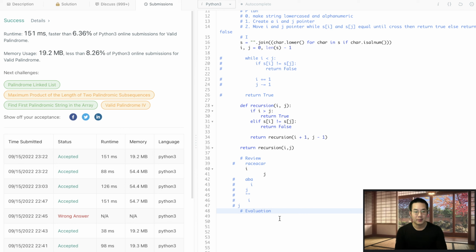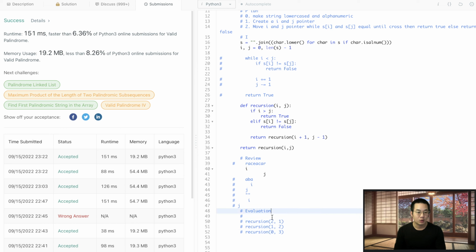So what I mean by more memory is that we do need a stack of recursive calls that are stored in memory. So we have recursive 0 and let's say 3, and that calls recursion of 0, 1, and 2, and now we call recursion of 2 and 1, and that's when we return true. So that's going to take up some memory.